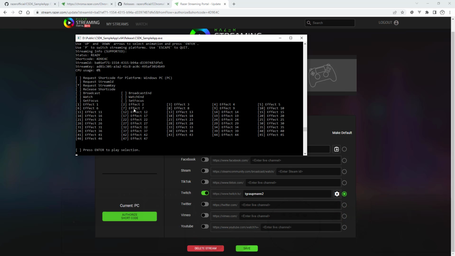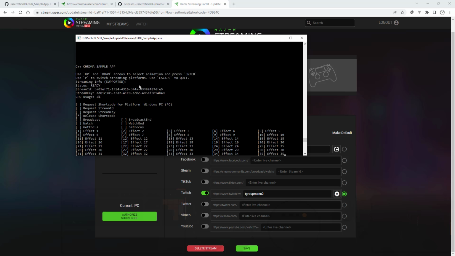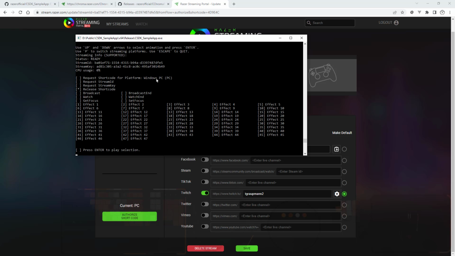Okay, and now that I've got the stream key, I'm authorized to broadcast. So that nobody else can use the shortcode to get the stream, and this will expire in 5 minutes anyways, I can just release the shortcode. And now using the code, it will no longer give anyone the ID association or the key. Okay, so now on to broadcasting.